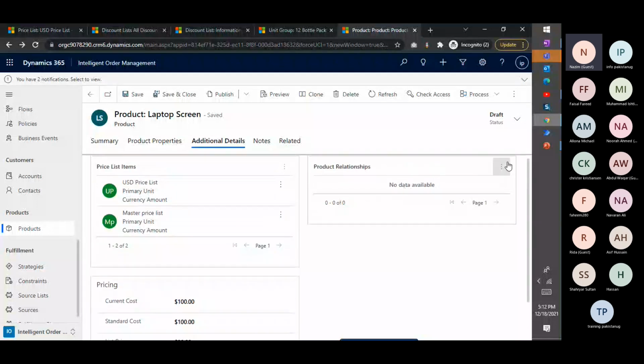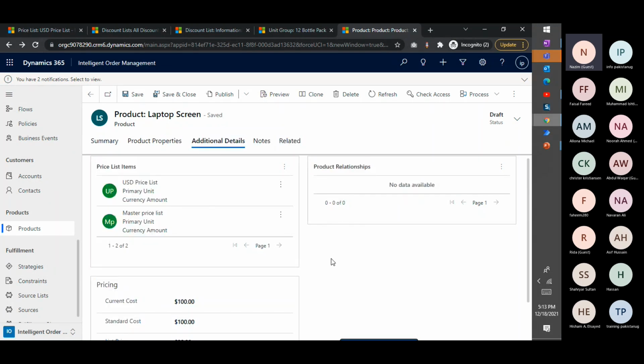Along with that, I can create relationships as well for this product. Like, is this product sold in a bundle? Is it sold in a relationship to a product? For example, when I'm selling an LCD TV, I always need to sell the bracket as well, where the LCD TV will be hung up on. So this means I have to sell both of them. They are related to each other. Similarly, I can sell a laptop with a charger. The charger and laptop are part of each other, as well as I can sell both of them separately if there is a need to do that.